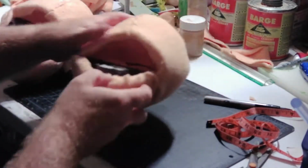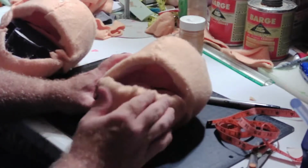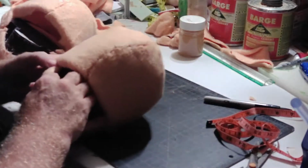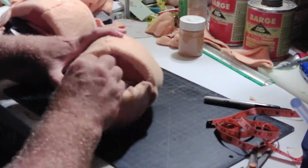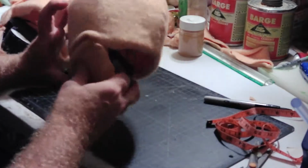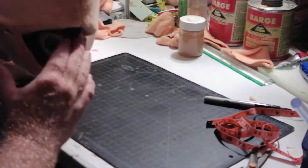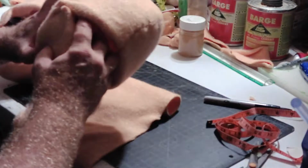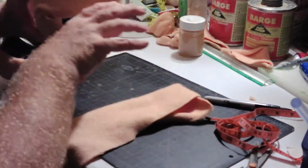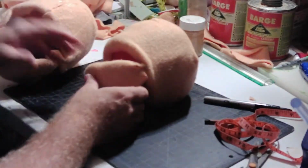One thing you don't want to do with the neck is glue it here, here, and here. If you glue it all the way around the edge of that foam, you're going to be coming back in at an angle. What we're going to do is measure the width of the mouth and this part, and our neck will drape down flat over the lower part of the mouth, just hangs flat. Then we have to cut out a hole for our thumb, but we don't want a tube coming out the back. We want this to drape. We want this to drop flat.